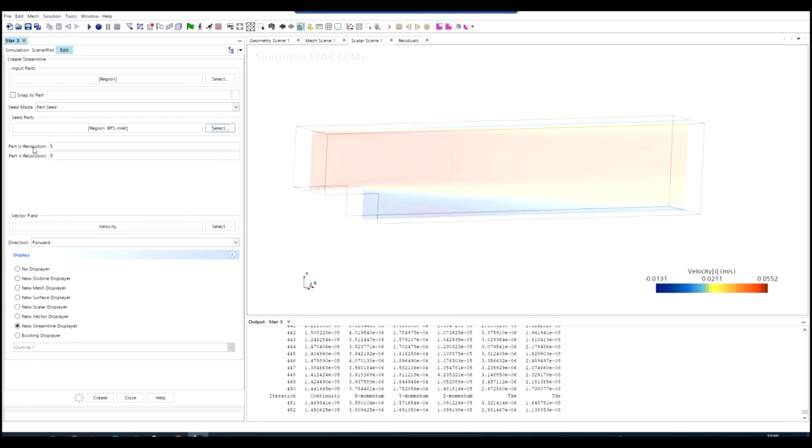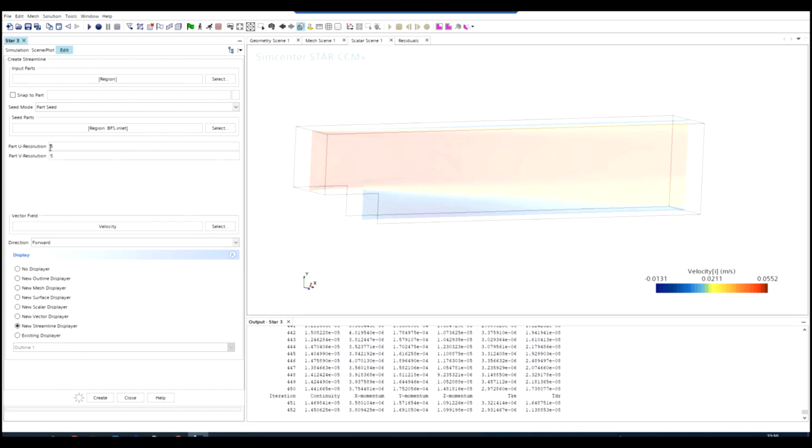So we just choose the inlet in here, under the boundaries folder, and we OK. Because it's an inlet surface, the resolution in the X direction is 5 points here, and in the Z direction 5 points, and in the Y direction 5 points. So in total, we have 25 seeding points, and then we will get 25 streamlines.